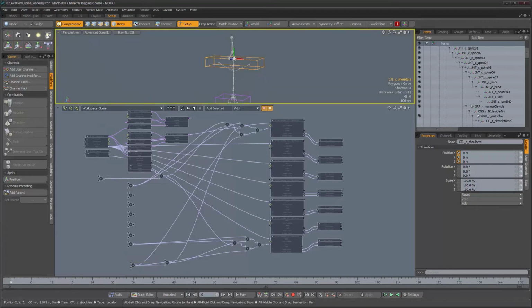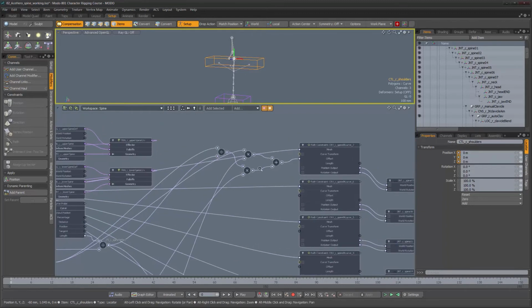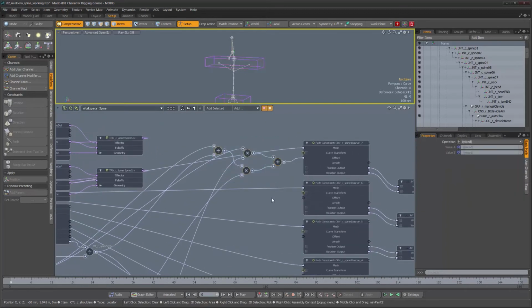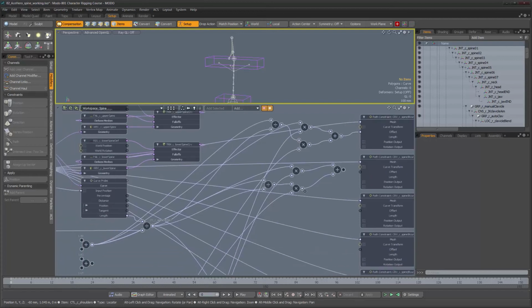Let's go back to setup mode and let's do the next constraint over here. So we're going to take these guys, duplicate them. Let's reorder this again. This guy goes in the front. This guy goes here. This guy goes here.